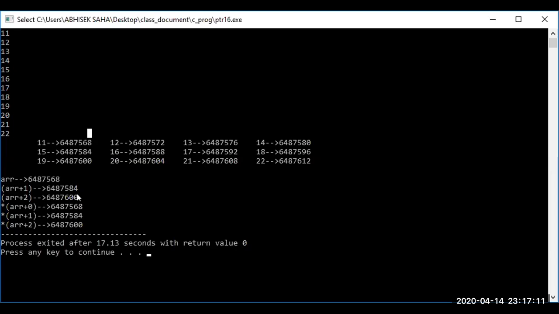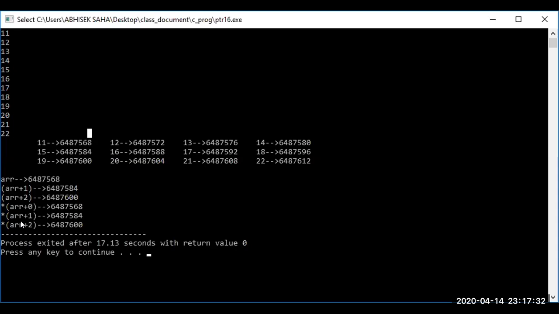What does it mean? It points to the 0th element of the 0th 1D array. Which one is the 0th element of the 0th 1D array? This one. And what is the address of this element? That is 7568, so it is giving 7568.